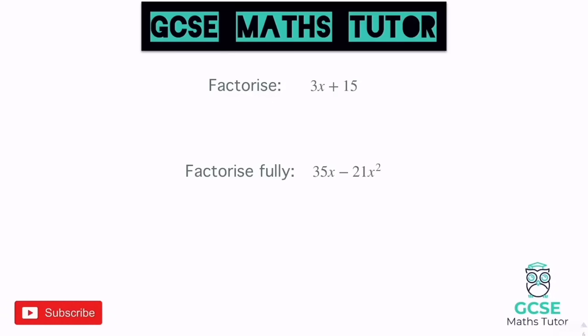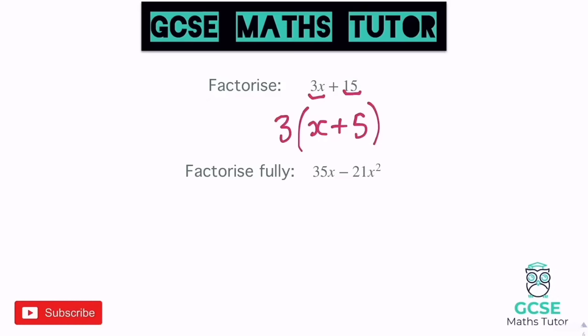Okay, so factorising, we're going to take out a factor and put this into brackets. So we have a look at both these pieces, 3x and 15. We just think what number goes into both of those. They both divide by 3. So we're going to divide this by 3. So 3 on the outside of the bracket, that's the factor we're taking out. 3x divided by 3 is just x. Copy the symbol with a plus, and 15 divided by 3 is 5. And you can check your answer there. You can expand that back out just to check that you do get 3x plus 15.